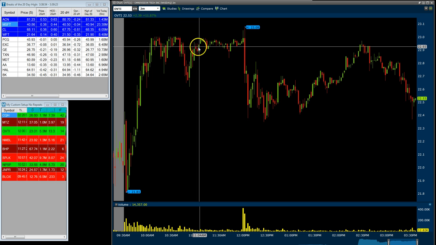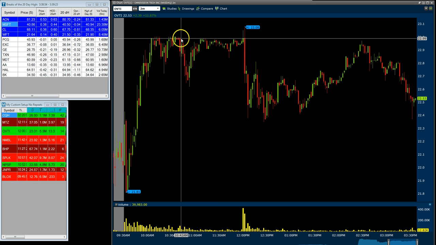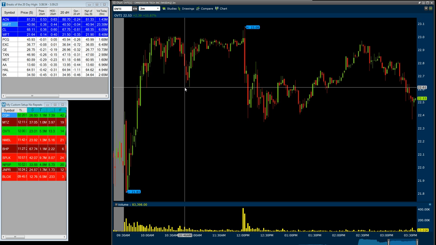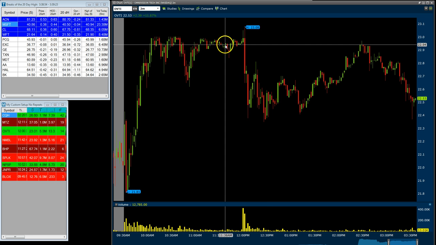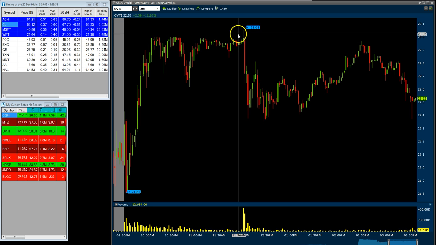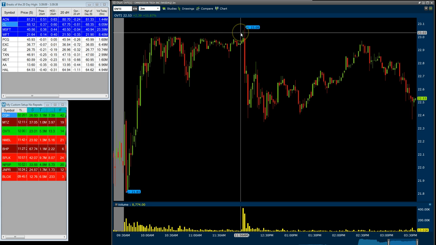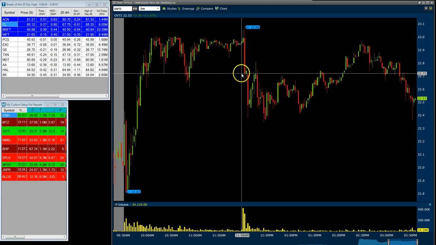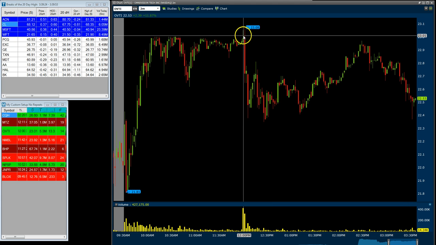Now I had alerted the room to this right in this area here. I said, if it can break through 23, it could be a good trade. Now you notice it went down to 22.61, but then it came back up here, and I put a broker alert. In other words, I set my broker platform to give me an alert at I think it was about 23.04 actually. And you can also see on my custom setup, it gave me an alert at 23.01. And this would have been right at noon. Right here is when I got the alert.